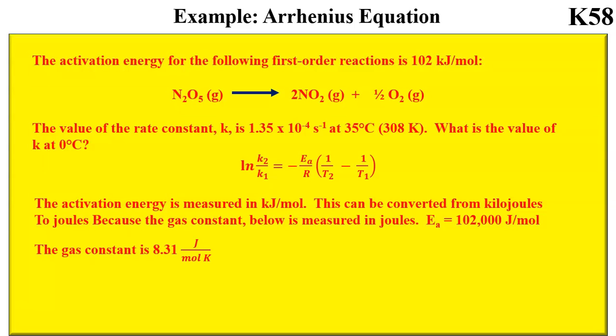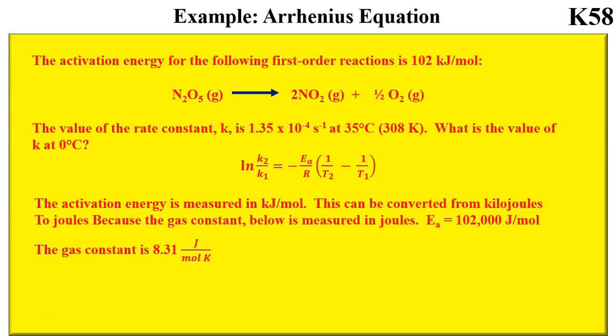So you know the value of K at 35 degrees centigrade. They want you to find the value of K at 0 degrees centigrade. Since it's colder, we would expect it to be lower. It looks like you're putting it into ice water there. And so that would be a lower value of K. The reaction won't happen as fast. That's what you'd expect. But let's go ahead and work the numbers on this.